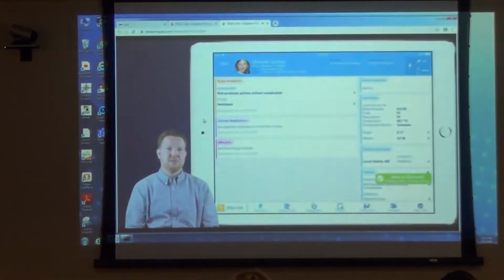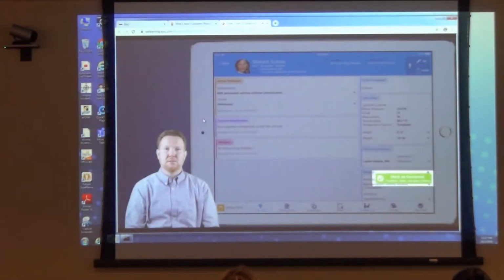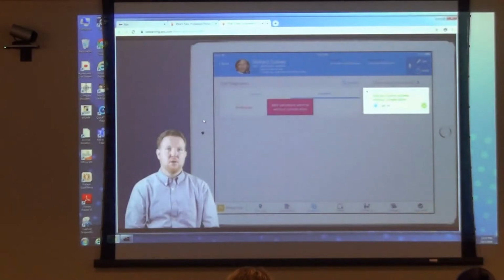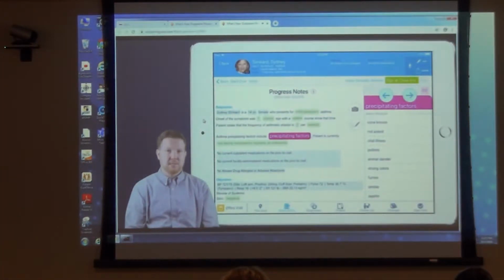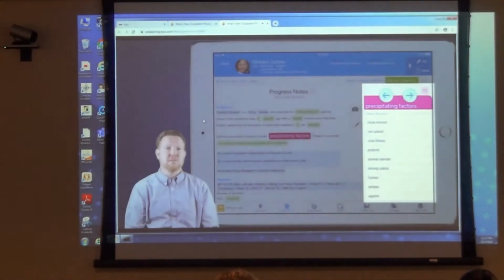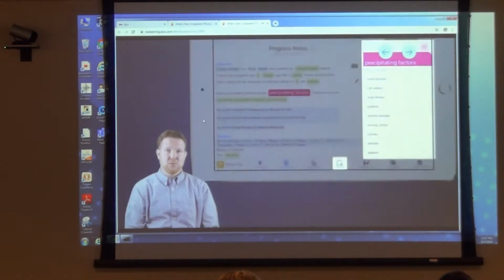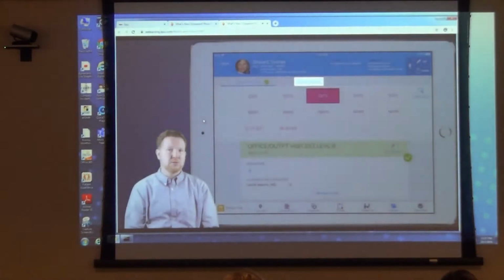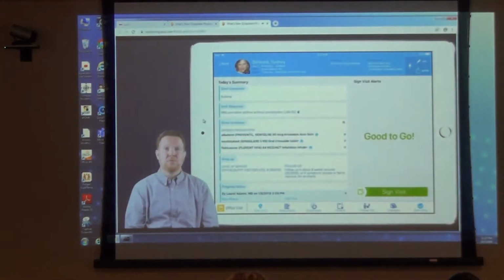Complete routine visits on your tablet with just a few taps. Start by reviewing the patient's chart, then choose a visit diagnosis. When you're ready to write your note, pick a template and just tap through the lists to fill it out. You can also place orders, pick a level of service, enter charges, and sign your visit, all from your tablet.